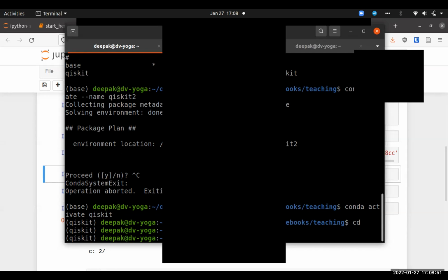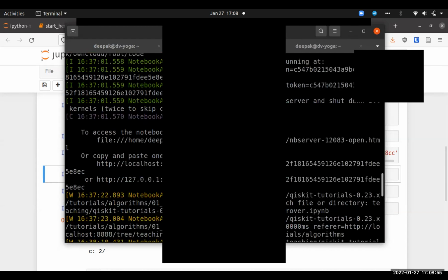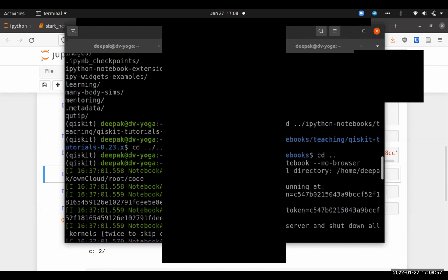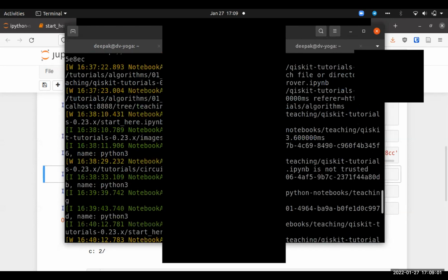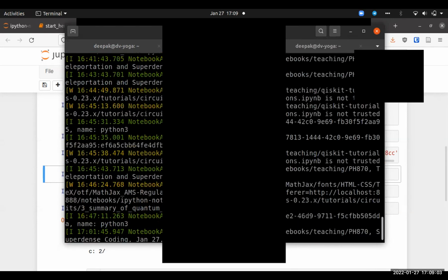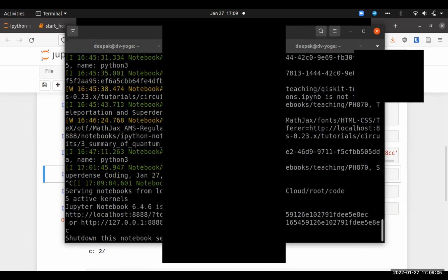So I'm in this qiskit environment right now. When you are in this qiskit environment, then what you do is let me kill this once.